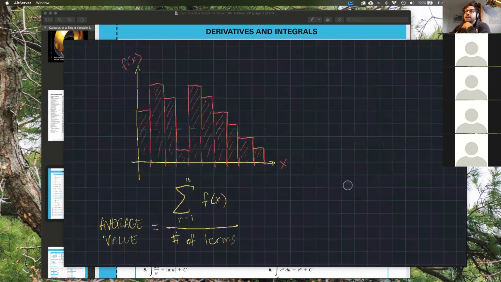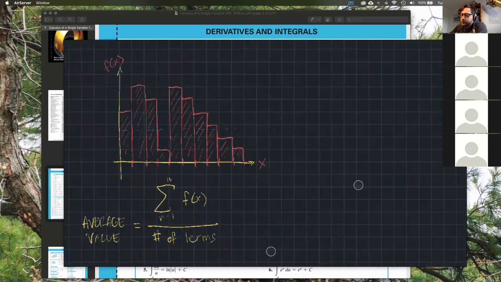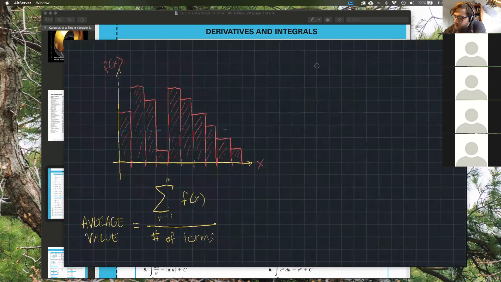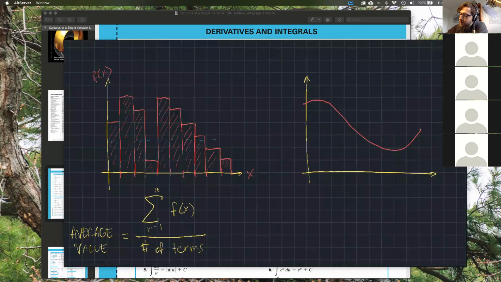So my next question is, can we do this for a continuous function? Same thing. Can we do this for a continuous function? So if I have a function like this, right? Let me move my chat. I know you can't see my chat, but it's blocking my view. If you have a function f of x, it's a continuous function.